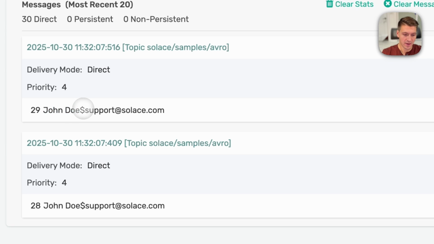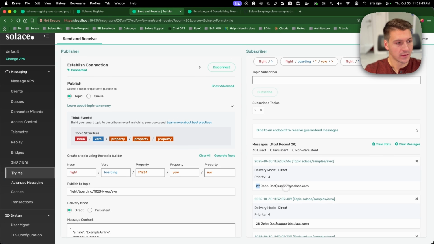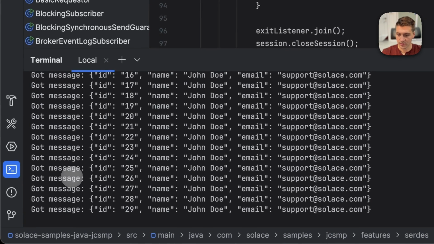If I was a computer, I'd have to parse based on spaces or the number of bytes that I expected each field to be or something like that, and it wouldn't be very effective. This is where the deserializer comes in. We started it before we changed away from this IntelliJ window, and here we've been receiving the messages that we also saw flowing across the Solace broker.